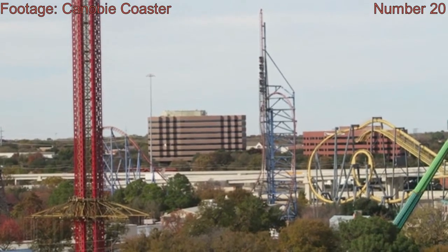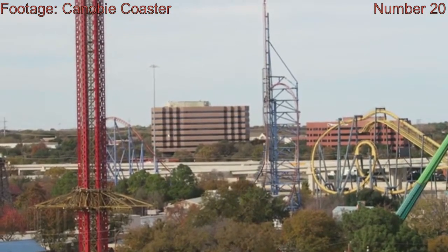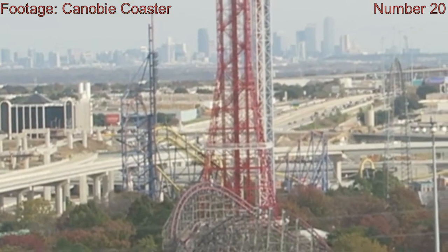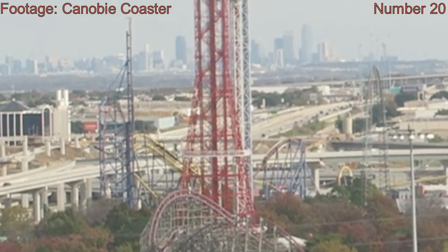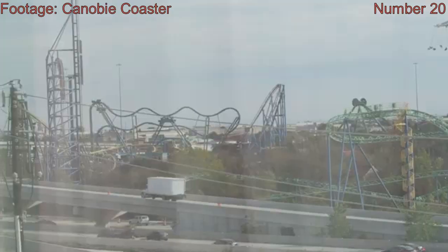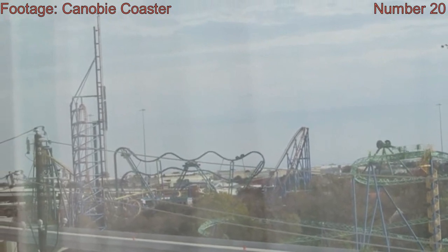And at number 20, it's the Mr. Freeze clones at Six Flags Over Texas and St. Louis. Now, I have ridden both of these, and they're pretty much the same. One's just in a different direction. But Mr. Freeze Reverse Blast is a backwards launching Premier Rides coaster, and it's probably the best Premier Rides coaster. It has a very intense inverted top hat, and the scariest element that I've ridden is the massive 218-foot tall vertical spike that has you looking straight down. And then you do the whole thing again, but backwards. And yes, it's a pretty short ride, but it is an absolutely amazing and unique riding experience.